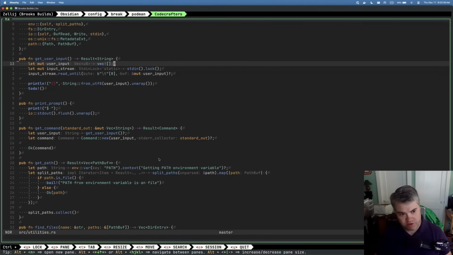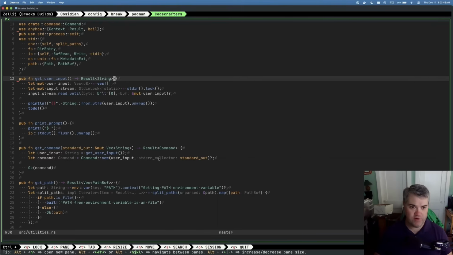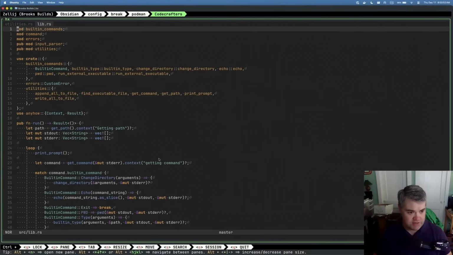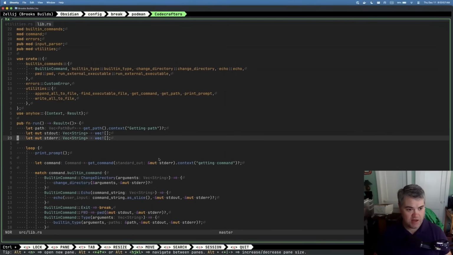So the idea here, let's see, I'm trying to decide if I want to create a new playground for this. I don't think I do. I think we can just build this into here. I do think, though, that I'm going to want to create my console terminal at this point and then pass it into the utilities.